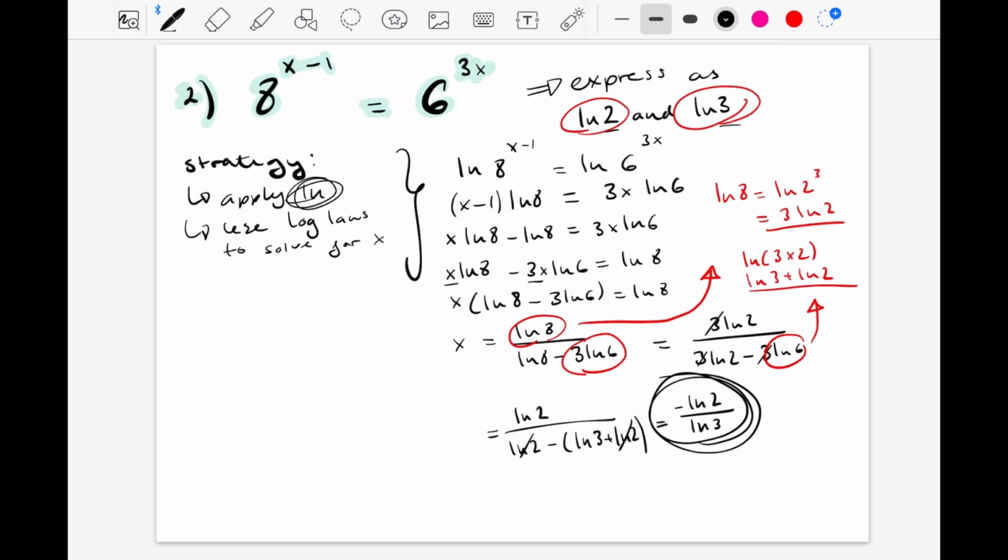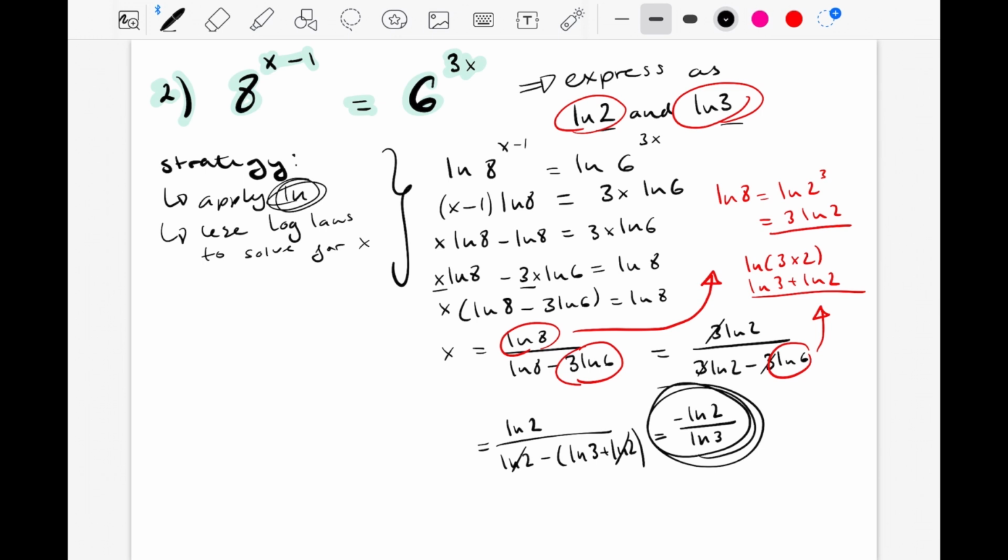So if we recall, our strategy was to apply the natural log to both sides, natural log, because this is what we have been instructed to do, but you can take any logarithm. And then we use the log laws to simplify this further, and if we have specific arguments, we use more logarithm laws to get the answer into the forms of those arguments.